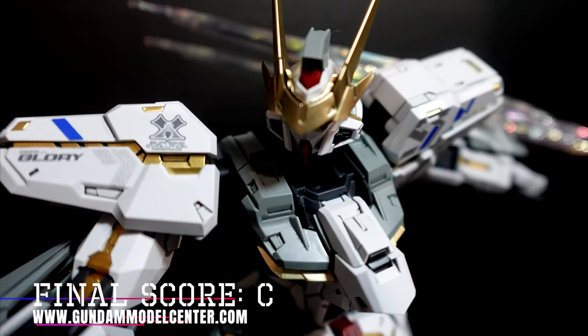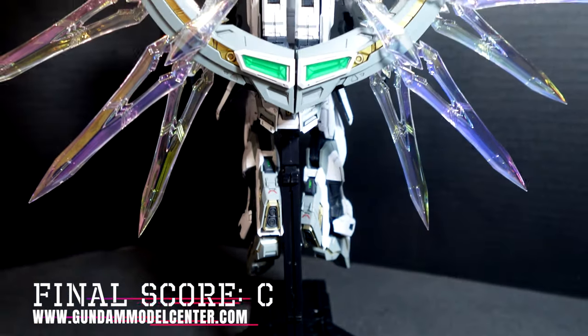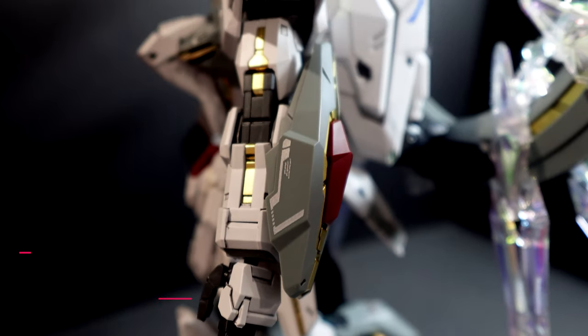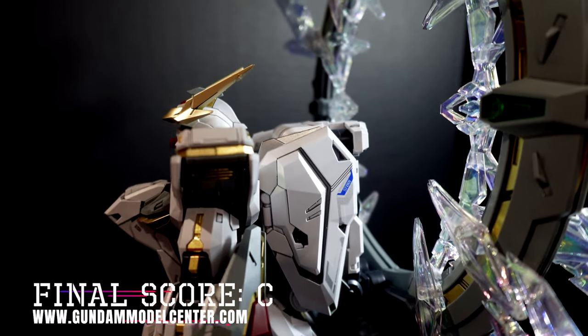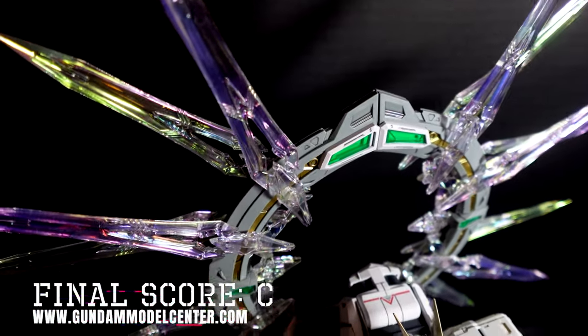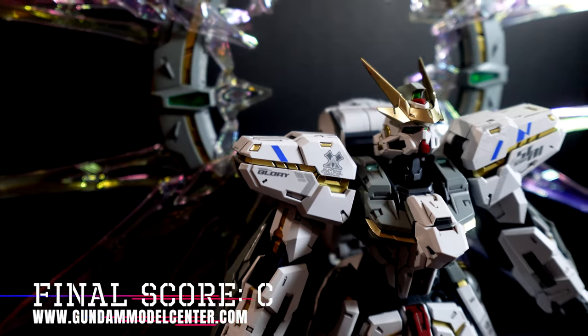If you are a Seed fan, I definitely suggest picking this up, because you're not going to be able to find an MG Stargazer outside of some resin conversion kits. I am worried about the longevity of this kit, especially in the knees and the hips, and the fact that it doesn't come with a really good stand is something that has to be remedied.